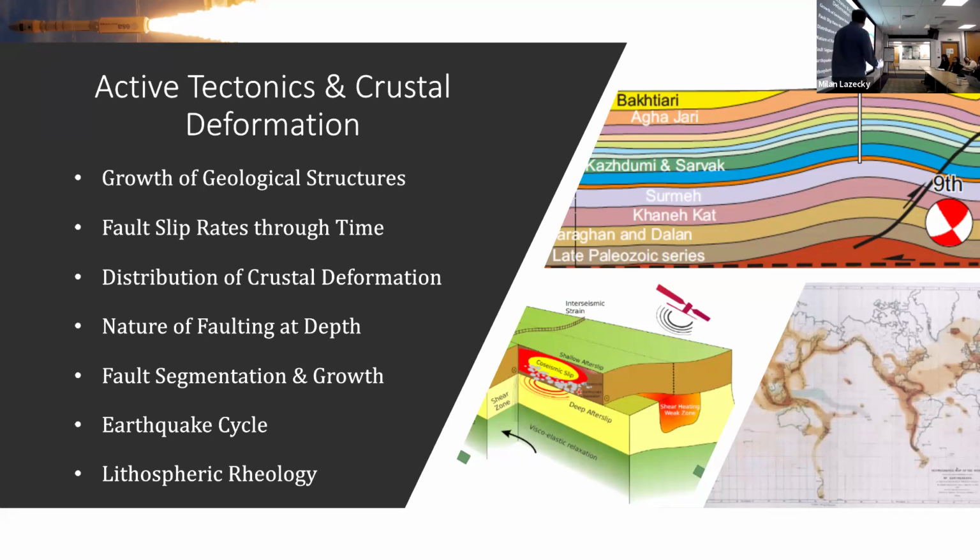How do these faults segment as they go along the strike? Are they multimodal, single long faults? How do we interpret the structures? And how do we build up these pressures in the earthquake cycle? And can we understand something about weak and strong? Rheology, the rock rheology. What does the Earth's crust and mantle do in terms of allowing these stresses to prevail?